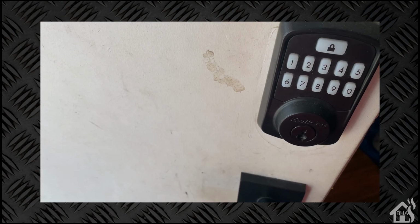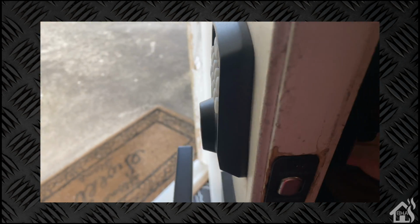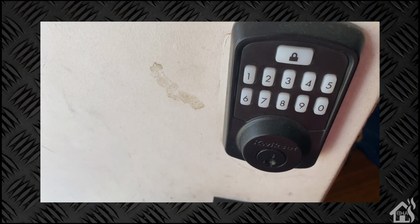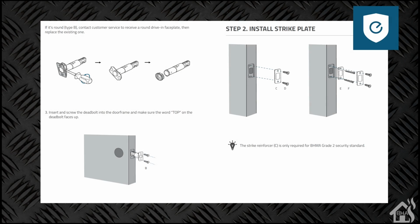The next thing, of course, this is going to be installed on the outside door of my house, on the side door here. I currently have an old Bluetooth semi-smart door lock. Obviously, it only works over Bluetooth, so there's no Wi-Fi and no bridge or anything. So I'm happy to replace this with this new smart lock, especially the one that has the camera, so it's pretty neat. We're going to be pulling this out and replacing it with this new lock here. So of course, the next steps will be to install the deadbolt and the strike plate. So we're going to do that here.